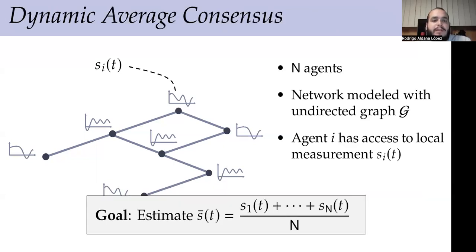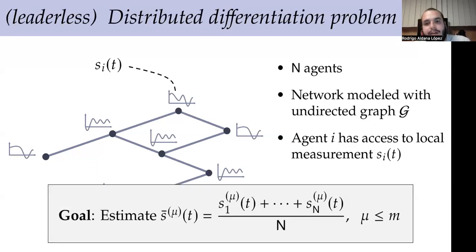Up to this point, this is what in the literature they call dynamic average consensus. This problem has been studied more on the robotics and distributed optimization side. But of course, we can extend this a little, and we may also want to estimate derivatives of this average signal, right? So not only estimating the average of these time varying signals, but also the derivatives. This is what we call the distributed differentiation problem. It's related to the differentiation problem in the sense that you may want to differentiate a signal, but this signal is constructed from pieces that are distributed across a network, okay? So you cannot compute this derivative using a standard differentiator, okay?